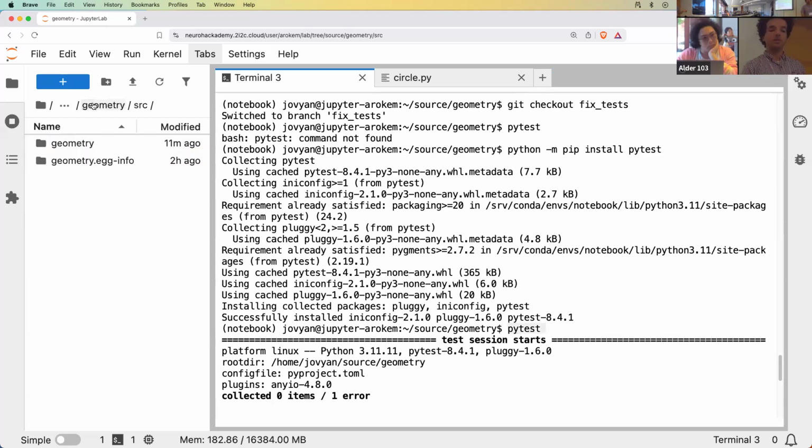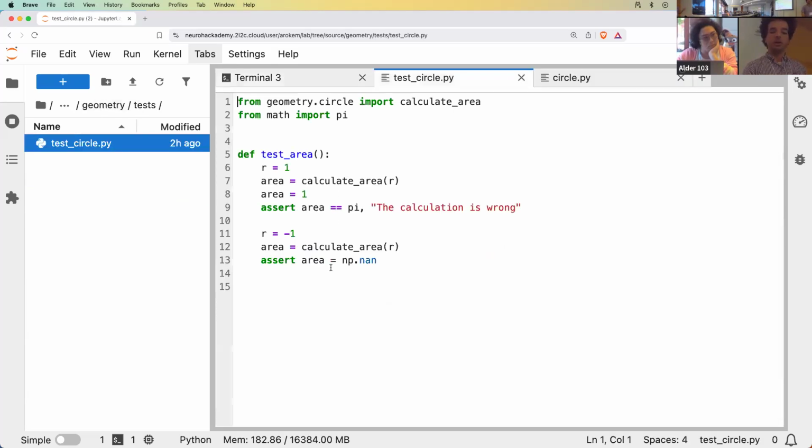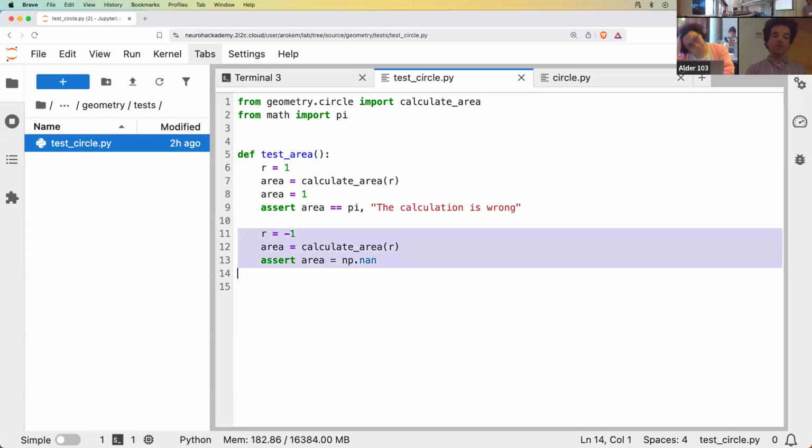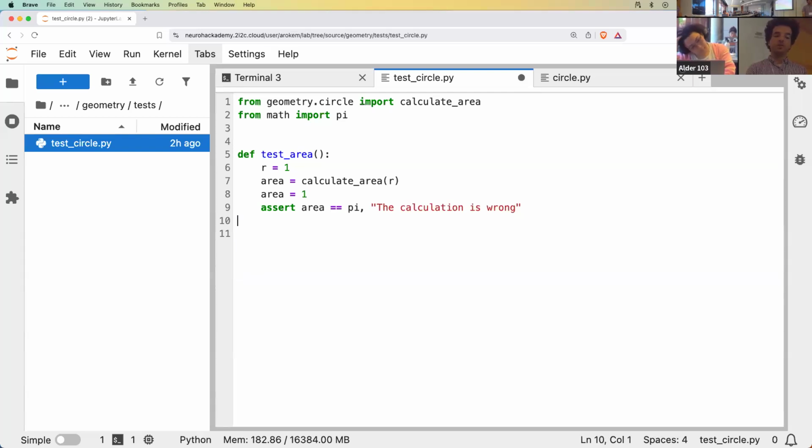In our case here, we have a file called test_circle, and that file has a function called test_area, which uses the code that we've written to calculate area, and it contains some code that makes no sense. In particular, this here is just a syntax error. So I'm going to fix it by deleting these lines of code.